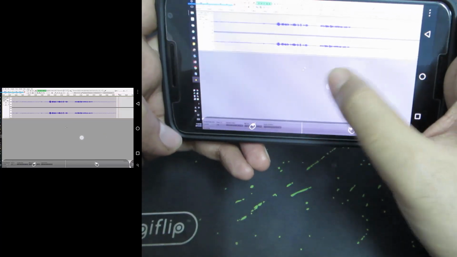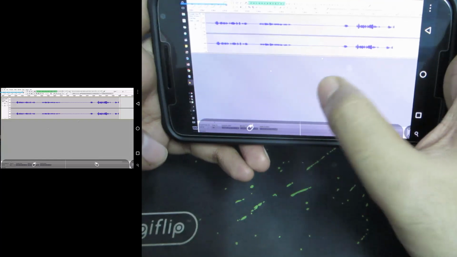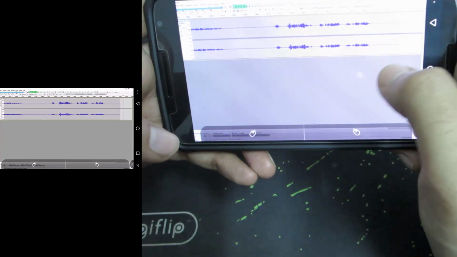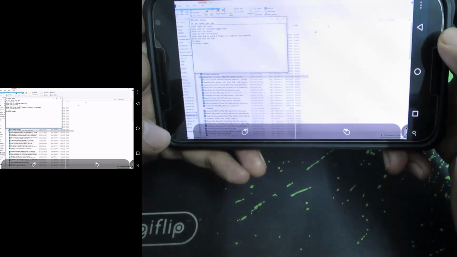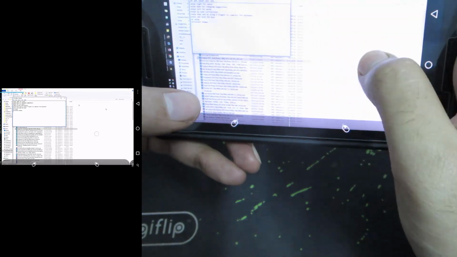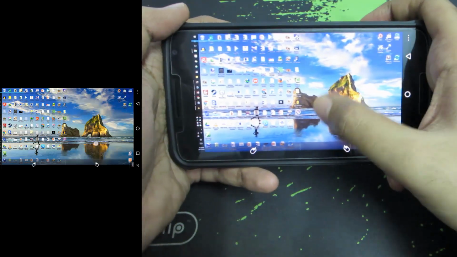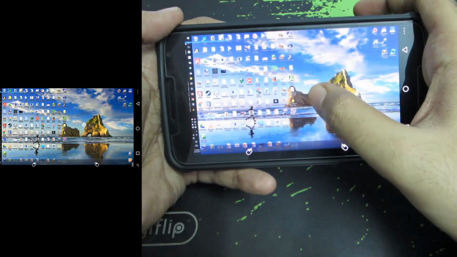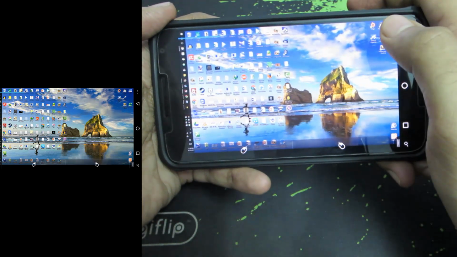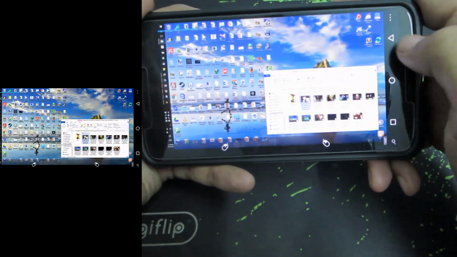The best thing about this particular app is that there's absolutely no lag. You can literally watch videos in it. You have the mouse and you can do whatever you want using just this app, and I find this really easy to use compared to any other app. As you can see, I am able to control my PC just using this application. I needed to install a server app on my PC to use this app before. There's also a free version, so do give it a try.